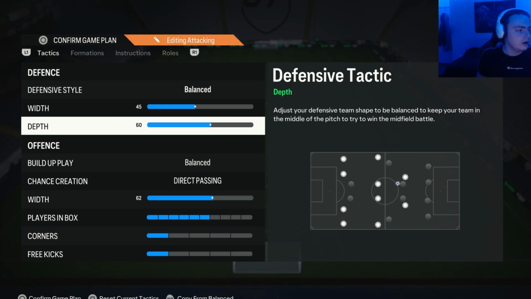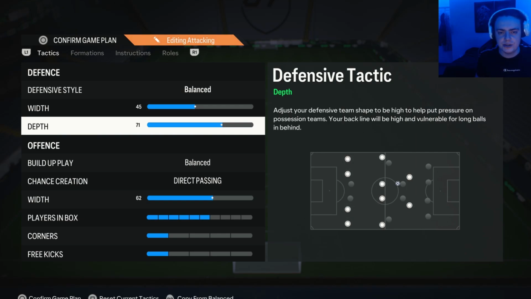Now moving on to the depth, guys, there are a few different options you can use. One of the most popular ones is obviously 71 depth. Now the reason people like this is because you get that automatic press from the AI, which makes it very difficult for your opponent to attack as their players are constantly marked. It's very congested through the middle and it's very overpowered, to be honest with you.